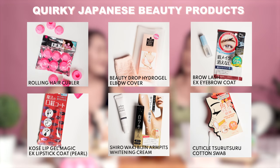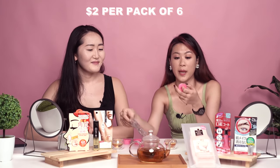So the first item would be the one that you tried, the hair curler, right? Okay, sure. Yeah, so do you want to share about it? This one. So Haruka, we saw this at Daiso, right? And it was going at $2 for one packet. So we bought like 2 packets. To me, I honestly think this looks like the balloon stand, you know, where you put the balloon on top. But the interesting thing about this is that when you open it up, it looks like this little cup over here that you can actually put an egg on top.